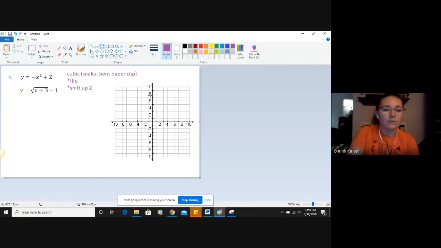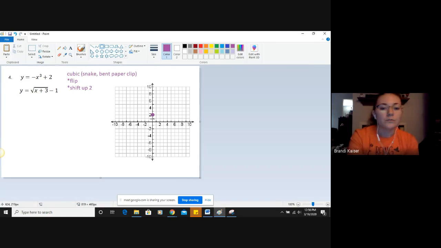All right, so this one, remember, pretty much all of our functions start at 0, 0. But because this is going to shift up 2, I don't want to create it at 0, 0. I'm going to move up 2 first and create my first point at this 0, 2. So there is my very first point. I'm going to click off of it so you can see that that's where it is.